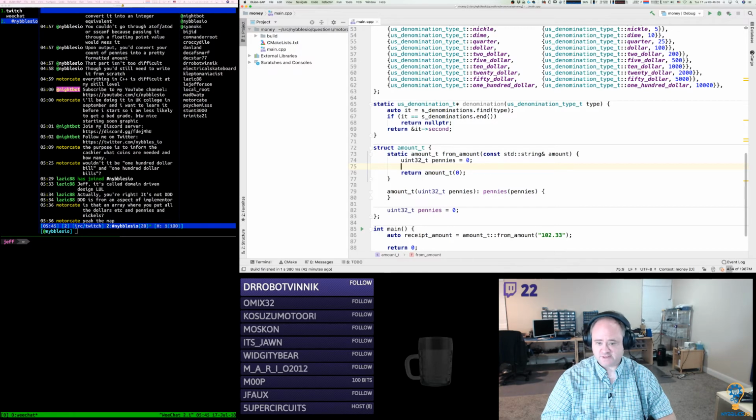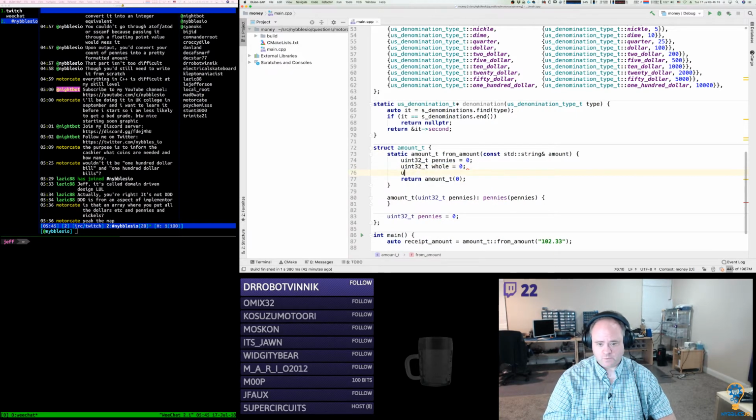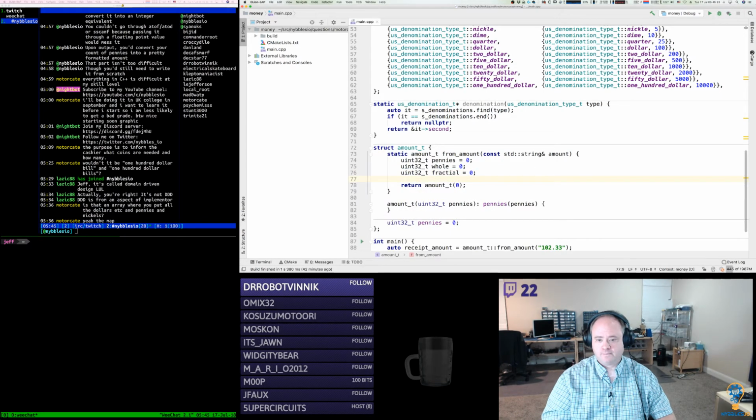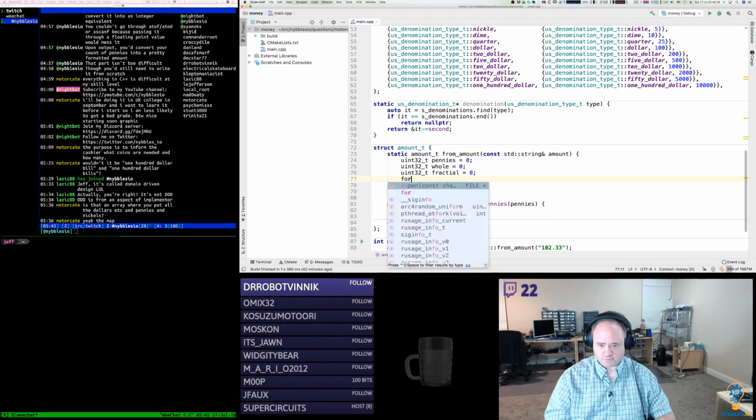So let's make a little state machine. So we need whole, fractional. So we're going to loop, oops, I don't want to use a while.